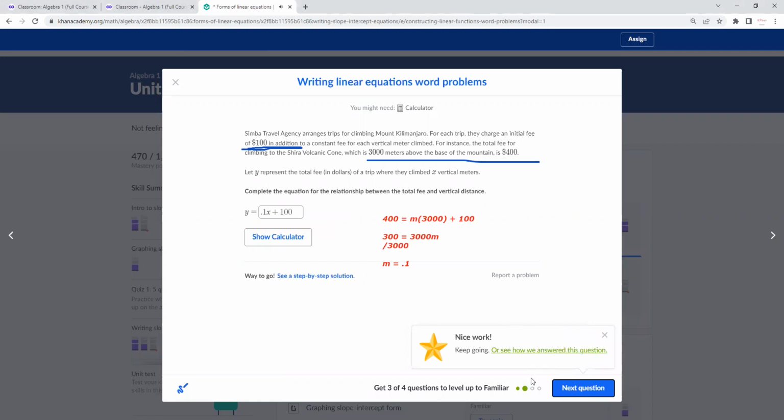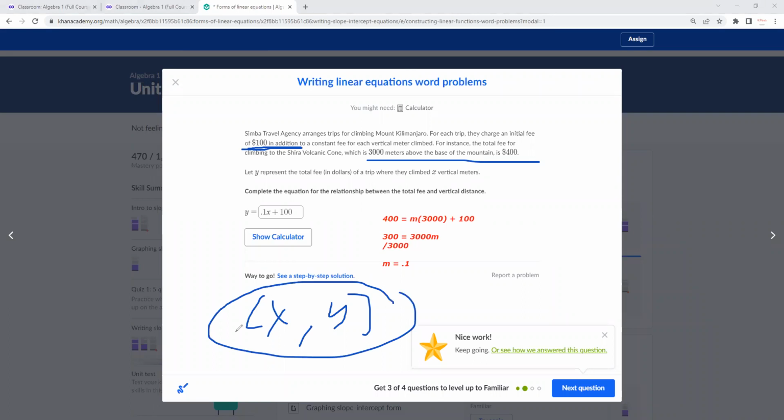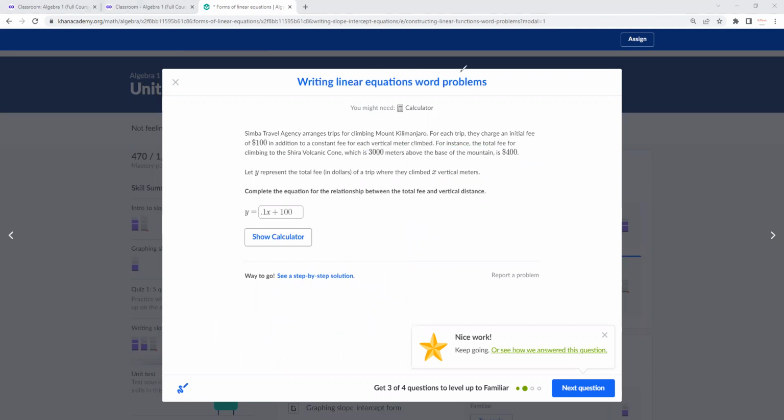So yeah, either here you're looking for the slope or the y-intercept, you need to set up your equation. When you're doing these, know what your x and y coordinate is, if they give you that. Know when something's a coordinate. This told me here, this was a coordinate. It tells you what x is, it tells you what y is. This said an initial fee, keyword initial fee, I already know initial fee is going to be y-intercept. Constant rate, when you see the term constant rate, that involves slope.